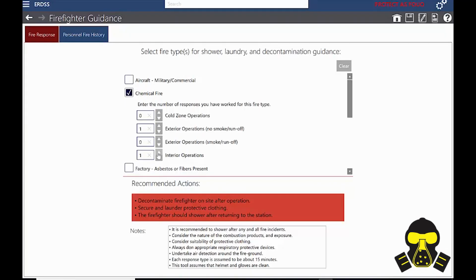So they don't have to know what chemical it is. It could be an entire nursery, where there's thousands of chemicals, it doesn't matter. We're just going overarching, and we're going with some of the worst case scenarios.